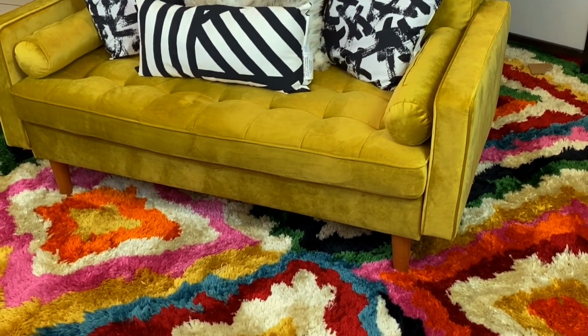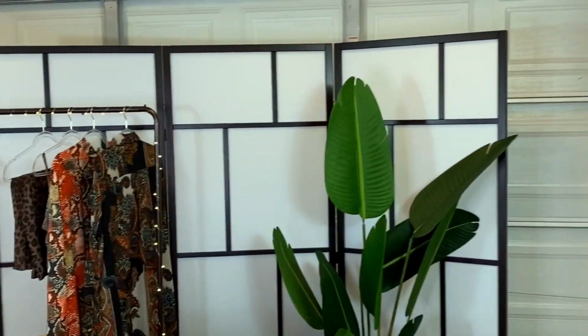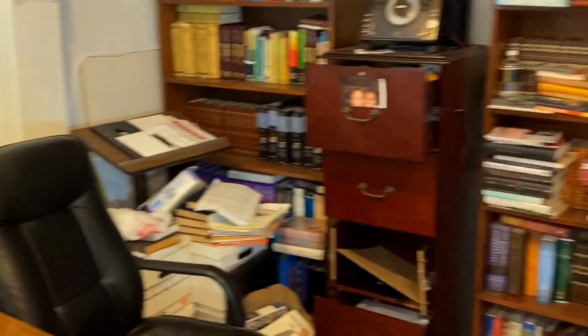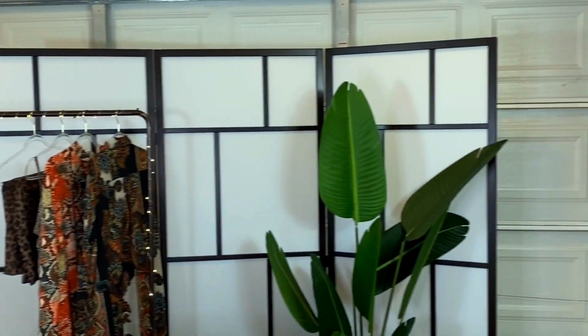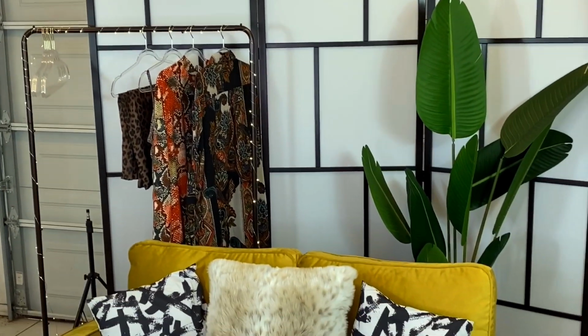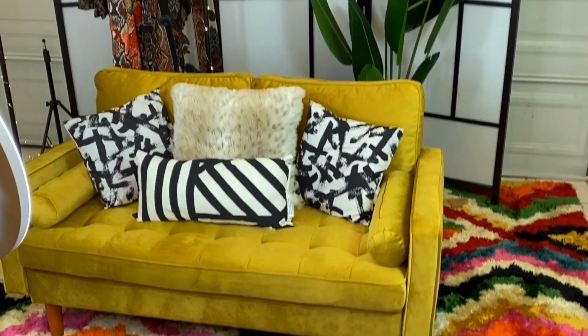First of all, like I said, we're literally in my garage. You can see the garage door here. You can see we're fully in a garage. It was just renovated to be an office for my dad. So there's a whole bunch of stuff out here, but we cleaned out and moved out everything so that I could have this part as my studio.